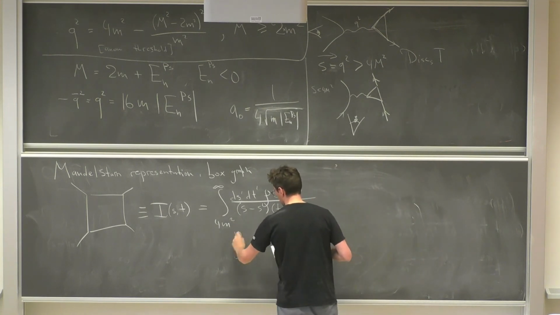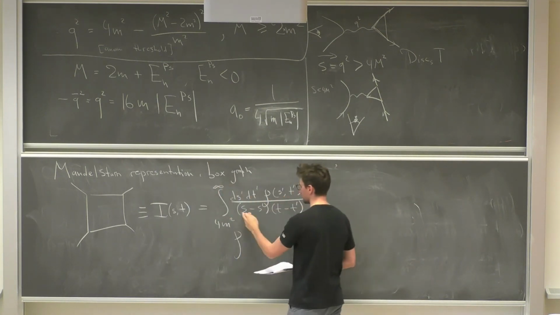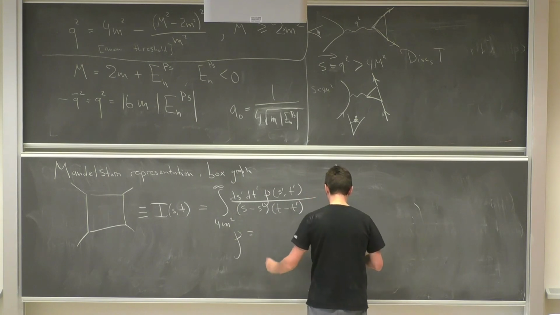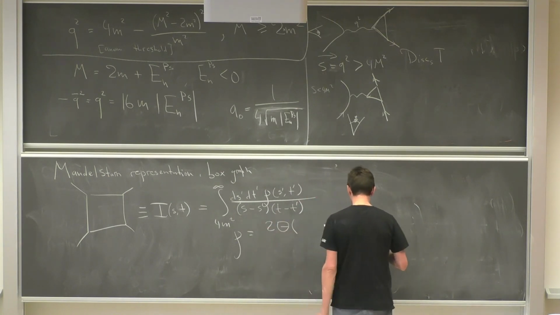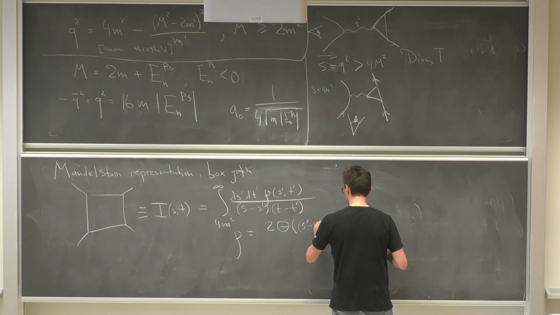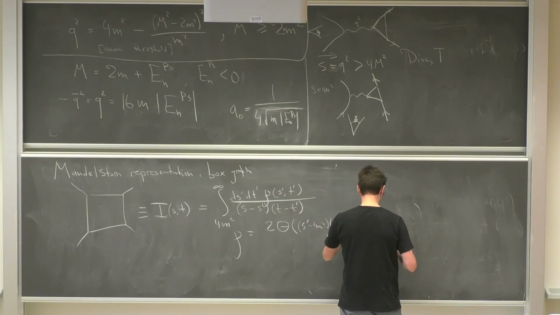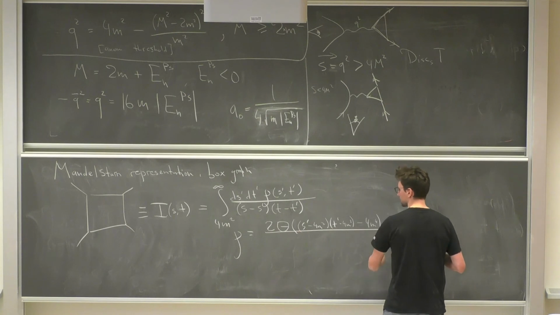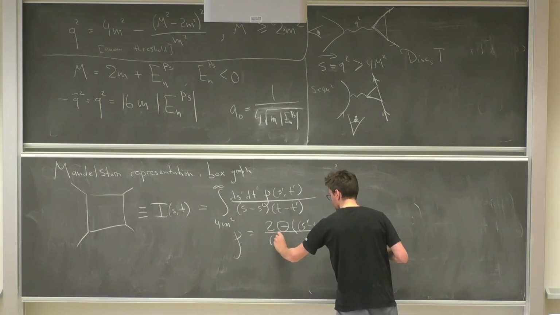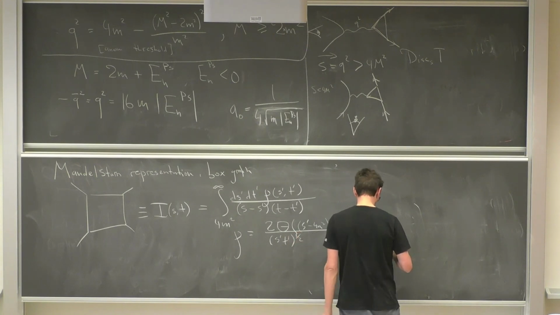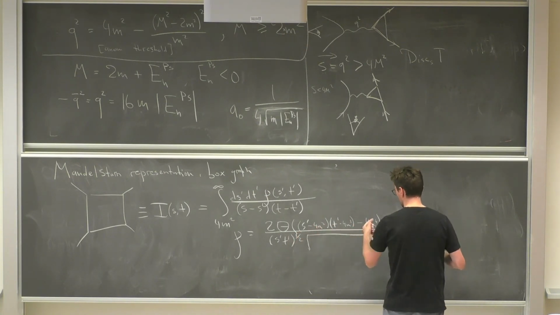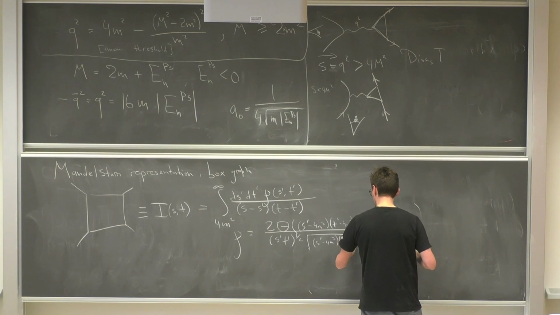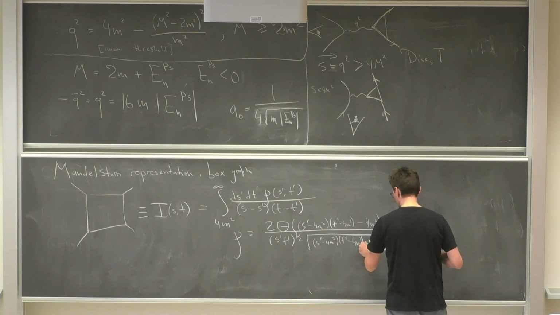And rho has support, it's a double discontinuity. If you take one discontinuity, you kill this denominator, and now there's this one. It's supported along the Landau curve. So it's equal to theta of s prime minus 4m squared, t prime minus 4m squared, minus 4m to the fourth. This is a theta function, so it's only about these regions. And here you have s prime, t prime, one half, and the same equations for the Landau curve. So this is a super nice representation for the box.